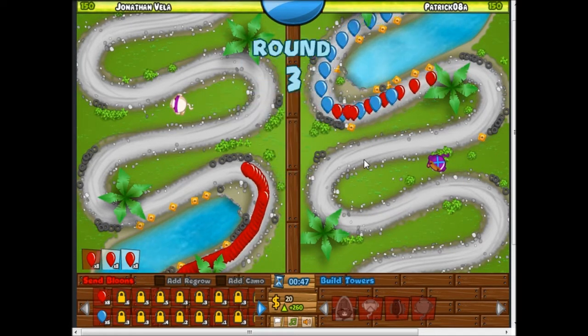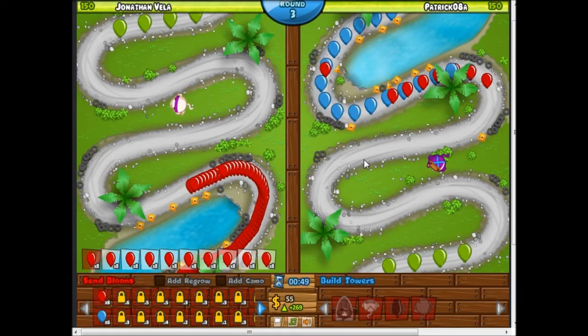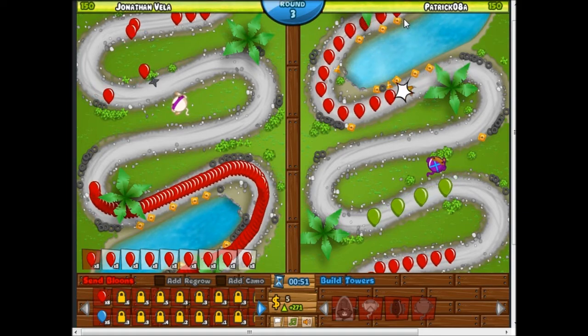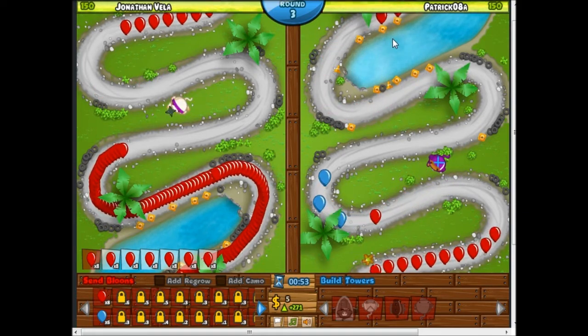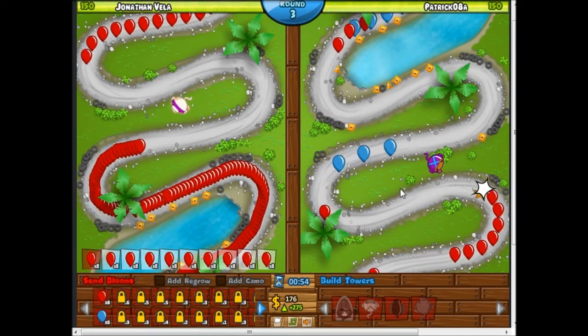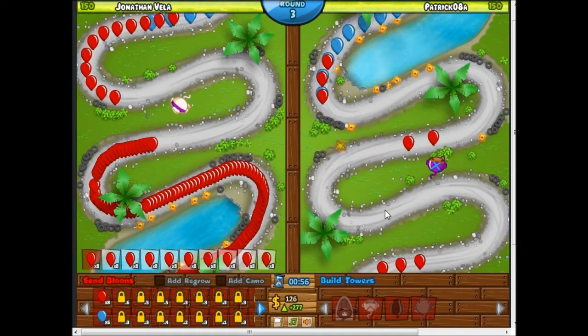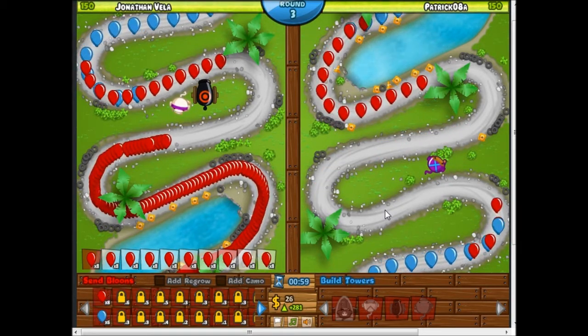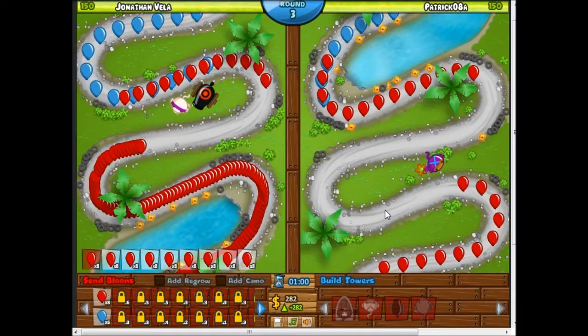Now here, you might notice on the right side, there's a red balloon that's probably going to end up leaking, but that glaive ricochet, I'm pretty sure, took care of it right in the nick of time, which I think was pretty awesome. Obviously not necessarily skill on my part in any way, but still pretty cool how that happens.